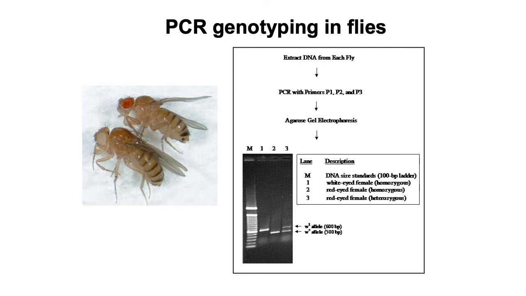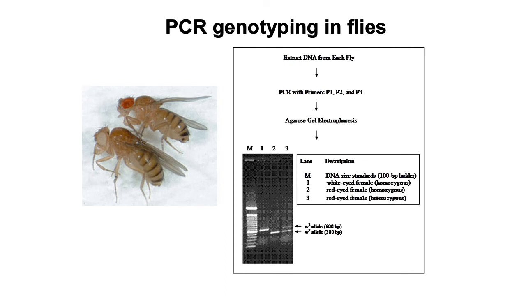So just to remind you, we didn't do this unfortunately this year, but you had red and white-eyed fruit flies. We would have extracted the DNA from the flies, and then you performed the PCR and ran the gel electrophoresis, and it allows you then to determine the genotype of your fly. And so we see a couple of different genotypes shown there in the bottom of the gel. Lane number 1, you have the white-eyed female. Lane number 2, you have a red-eyed female, and then lane number 3, you have a heterozygous female.